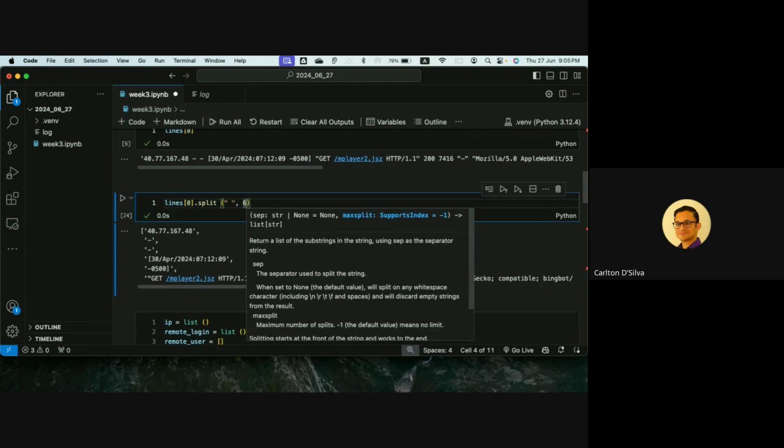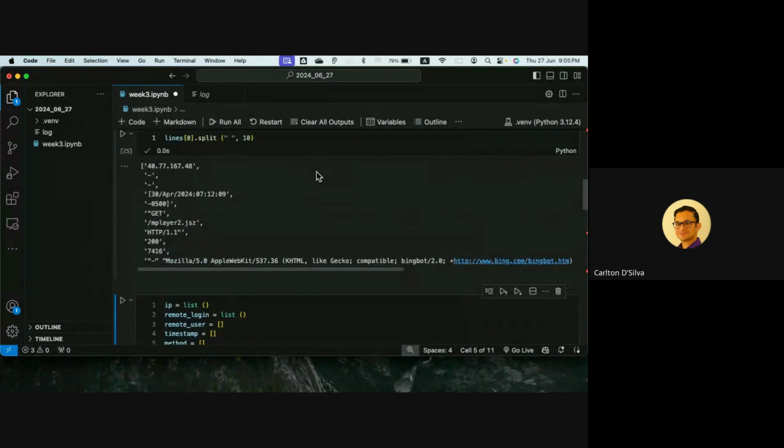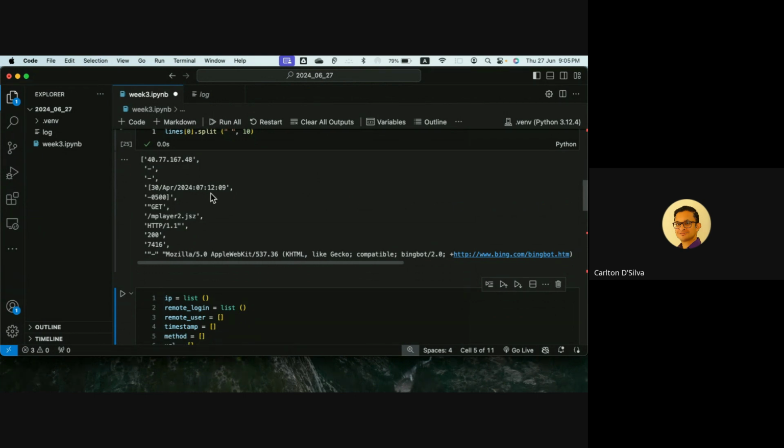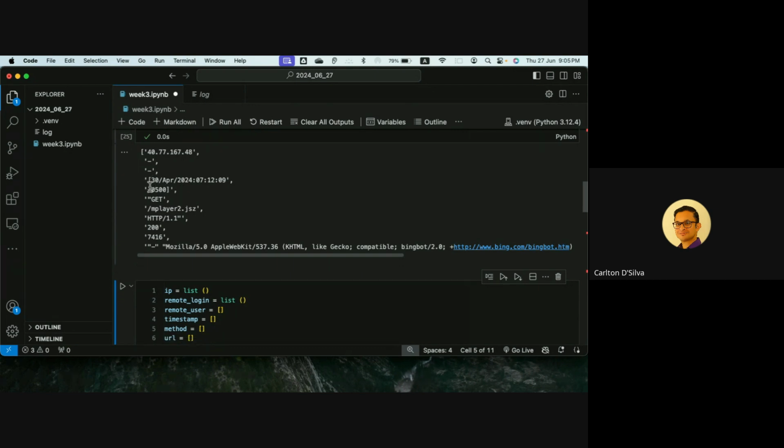So let's say, for example, let's try till 10, see what we get. So we got the IP address, we got the remote login, we got the remote user, we got the time, but that's okay. We can clean this up, right? We know how to clean little extra bits here and there. So we got the time, we can ignore this in the list.